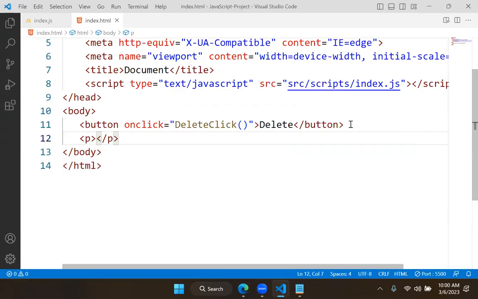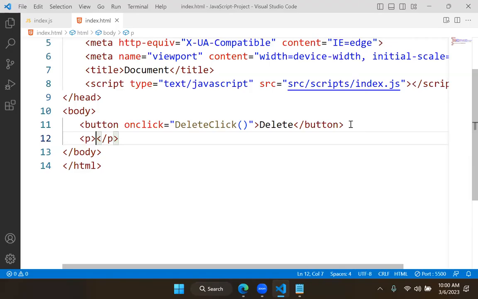We can use an ID reference. You can use a name reference. You can use query selectors, class selectors. You can use any reference. Already we learned the JavaScript methods. You can refer by DOM hierarchy, by using ID, by using name, or by using query selector.